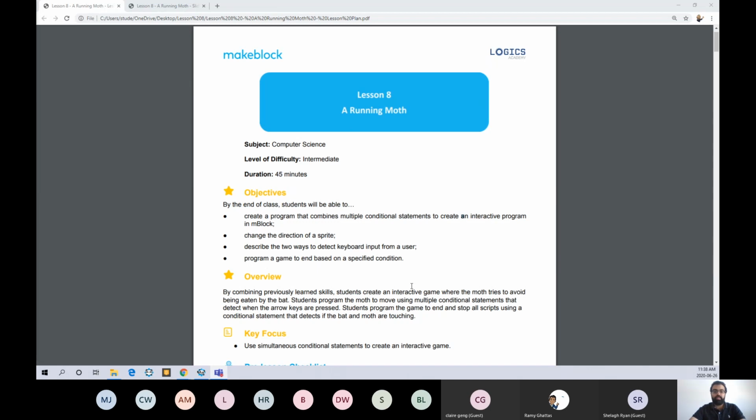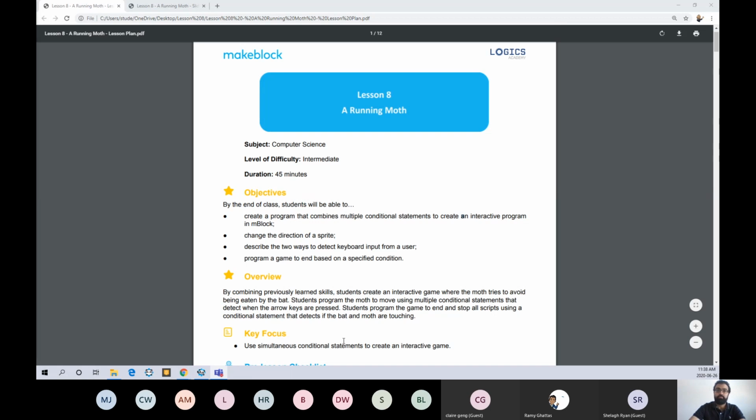So we'll go through the lesson plan together and then jump into the PowerPoint as well as the game. And we will have some time for Q&A. So if you don't have a chance to write it in the chat, feel free to keep it in your mind, jot it down on a piece of paper, and then you can unmute your mic in the time and ask your question.